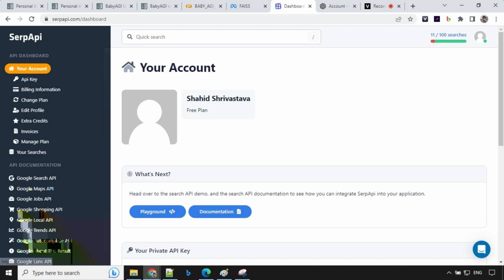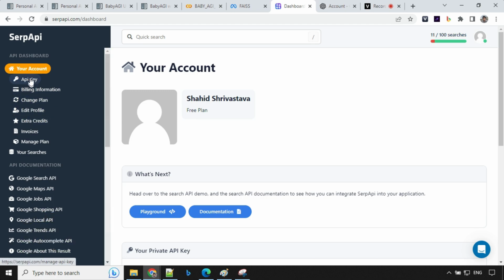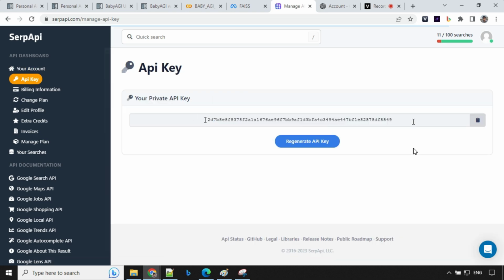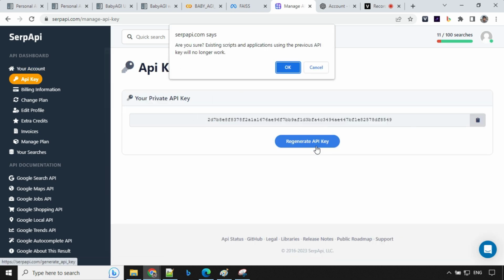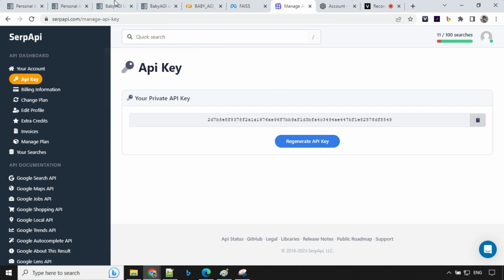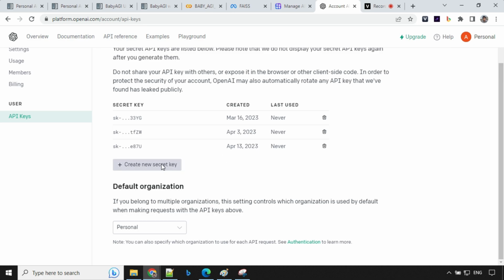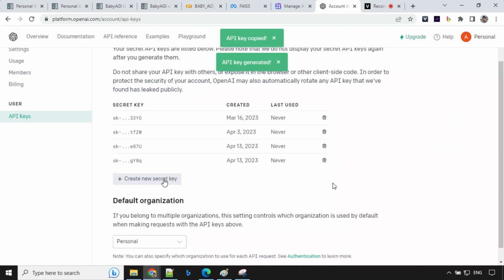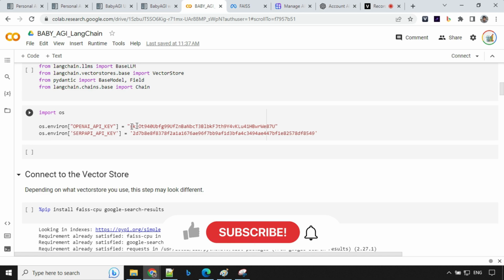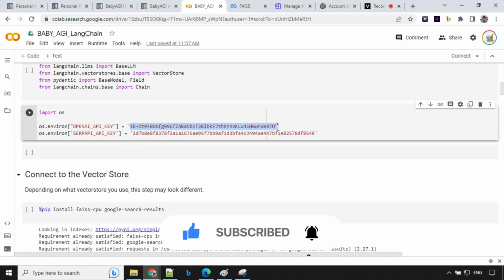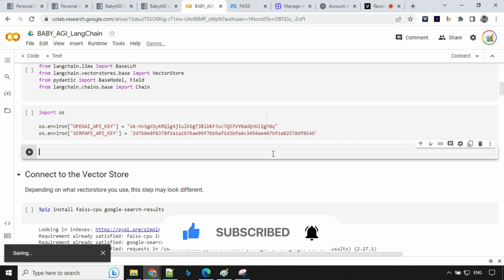You'll see that I have used 11 searches out of 100. And under the API key section, you will get this key, right? I'll go ahead and regenerate the API key later on, and this key will be invalidated, so nobody can use it, okay? Apart from that, we will be using our API key for OpenAI. So here you go to the API key section, go to create, copy this API key, and just update it in the details here. That's fine. Okay. I'll just go ahead and add this here, and later on I will delete those API keys.